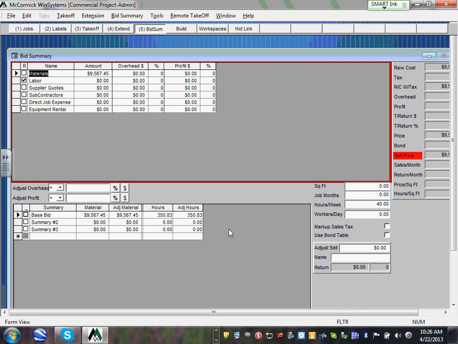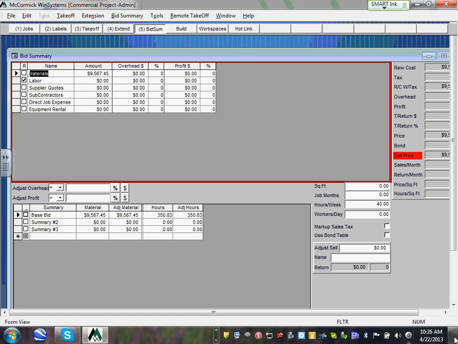That's what you gentlemen are going to be doing with your friend Chad. You're going to bring things into the bid summary. We did the extension. We did the takeoff. Last step is bid summary. If you guys remember, the bid summary has very few things. You're going to assign your labor. How many people are you going to assign for this project? People, right, to do the job. The profit and the overhead, the quotes.